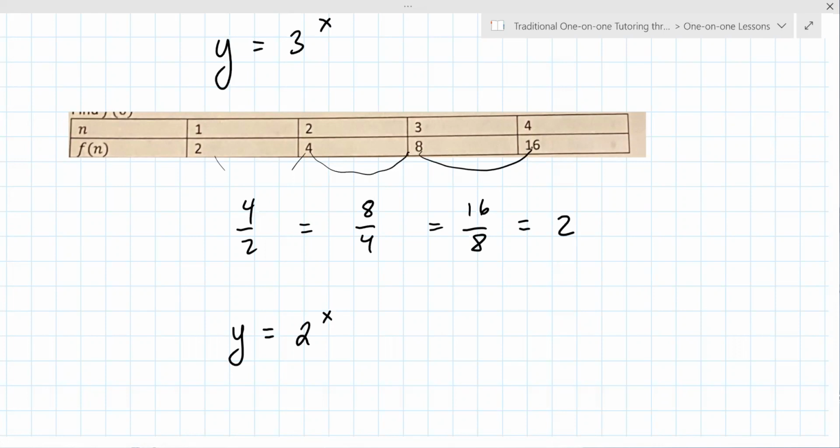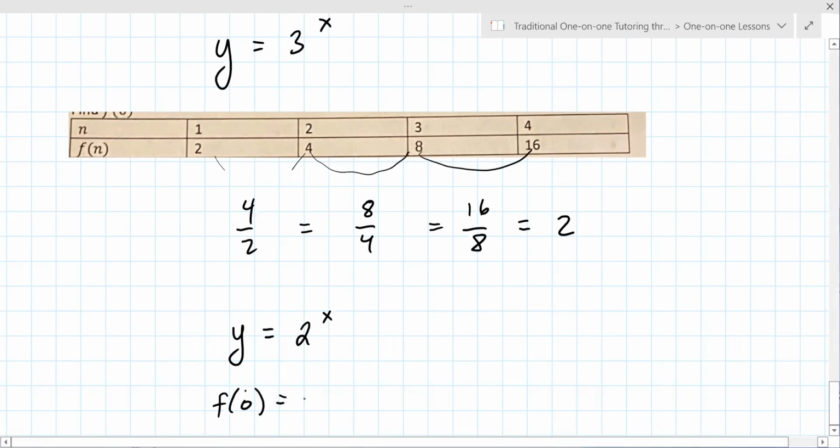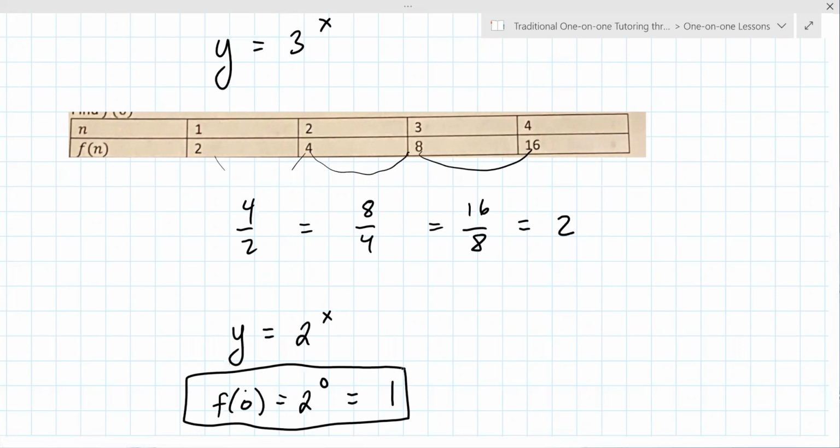So you just have it as 2 to the x, and would they ever ask you to plug anything in as x? Yeah, that's what they said, like what is f of 0? So that would be 2 to the 0. And then would I just write f of 0 equals 0? No, 2 to the 0 is 1. You'll see this next year, actually. Sorry, you're not in algebra 2 yet. You did see it last year, but it's not very common. All right.